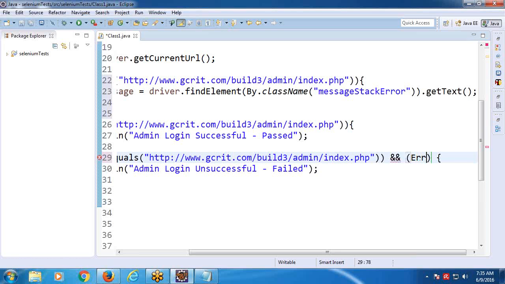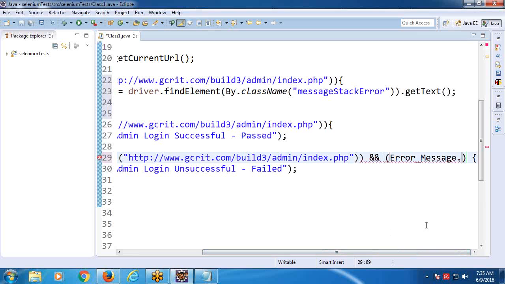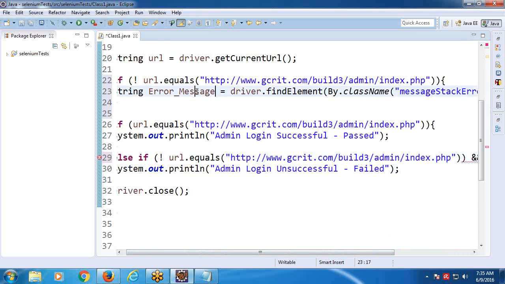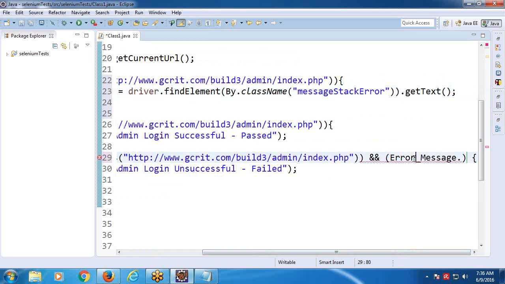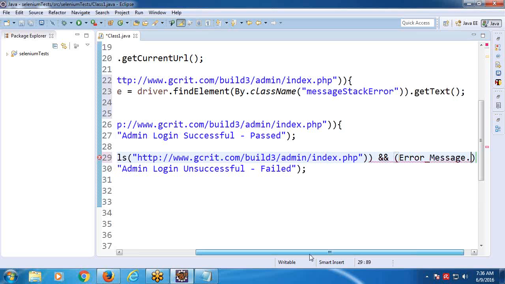Error message dot, just a minute, why is it not showing context help? Error message not showing context help. Observe the problem, Ritesh.